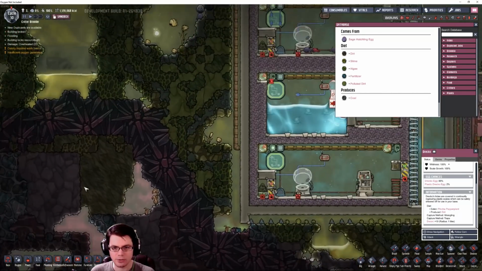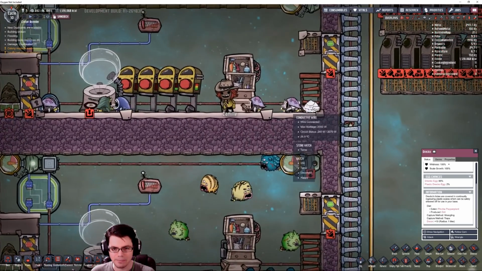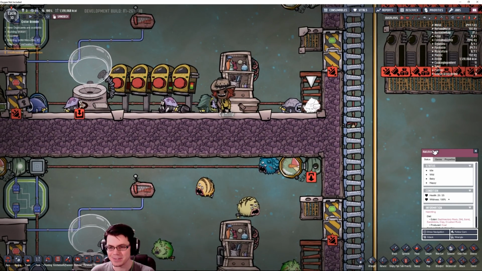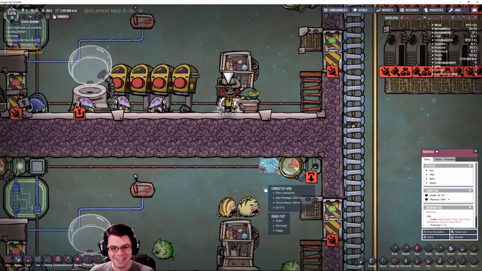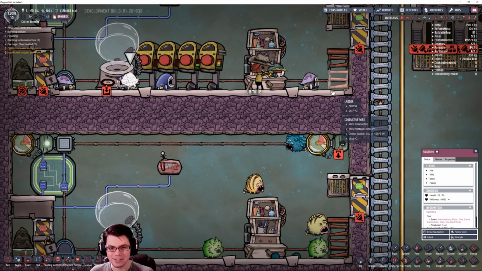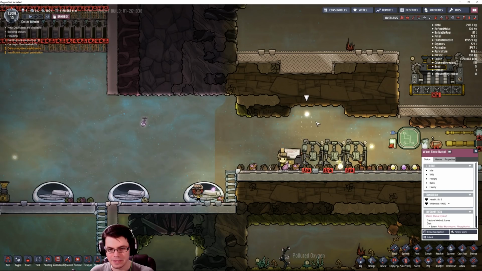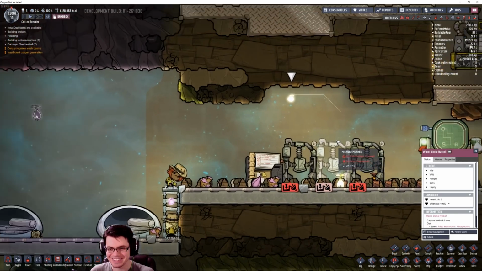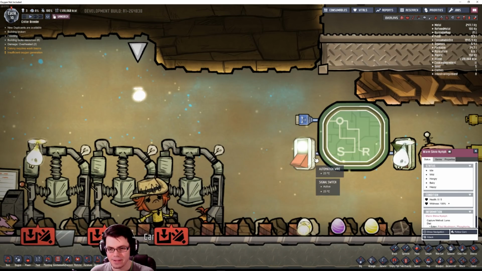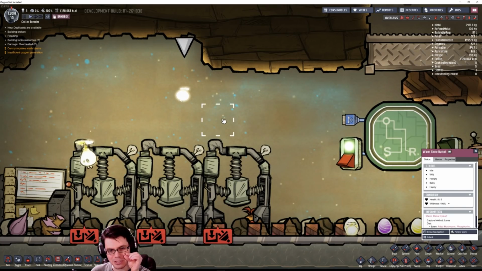So if we take a look over here at some of these other things, we can see that there's all sorts of them inside of here. And they also are little hatchlings. So there's little baby spawns, and essentially you have to grow them up into an adult. Here's an interesting one right here. So this is a little baby shine. It's just real small. A little baby shine.